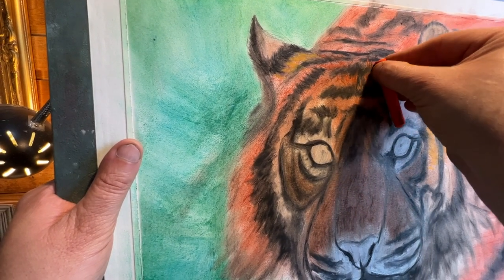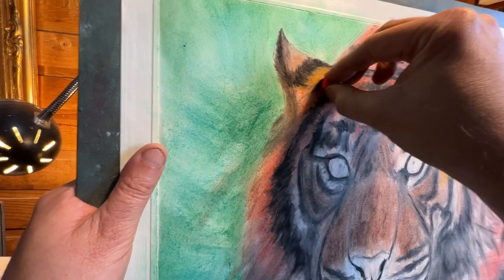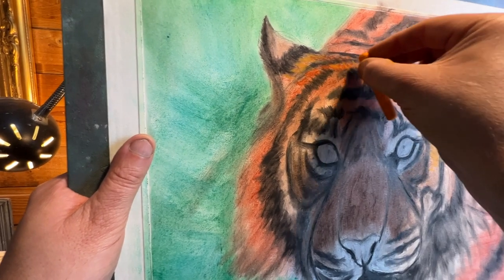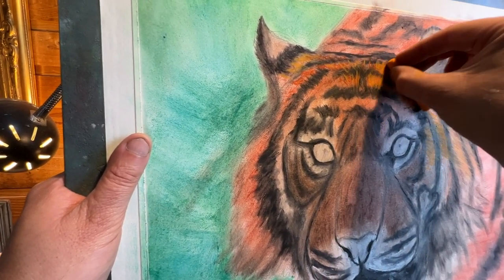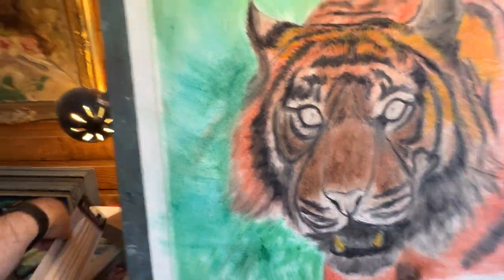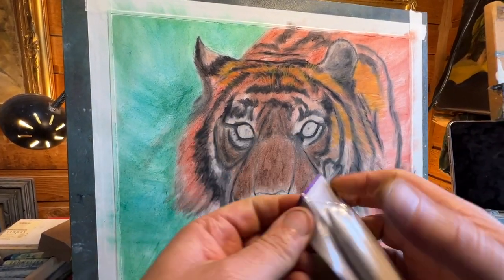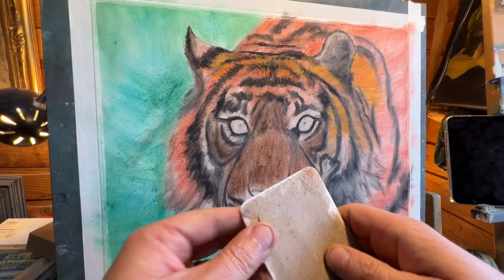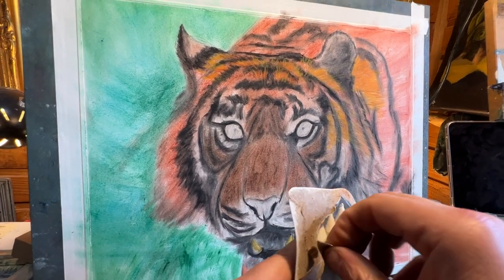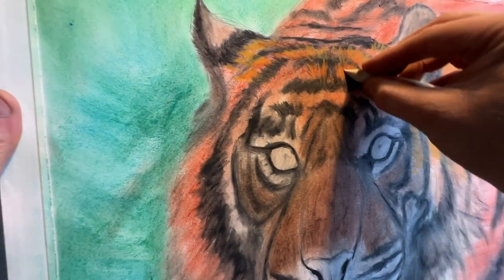This is a Mungyo, but it's a little bit harder than this other orange I was putting in. Some colors, even in the same brand, are going to be different consistencies. Yeah, but maybe a combination of those two. Let's get a new stump. This is my new one, I haven't even opened these. Yep, let's get a new one out. There we go. That'll just help me move the color.